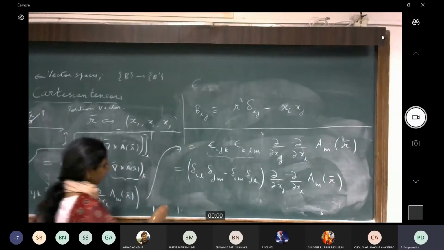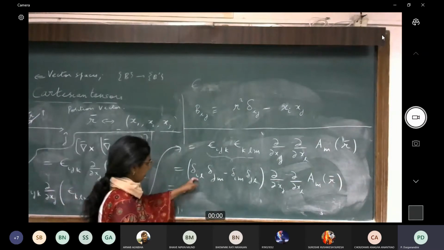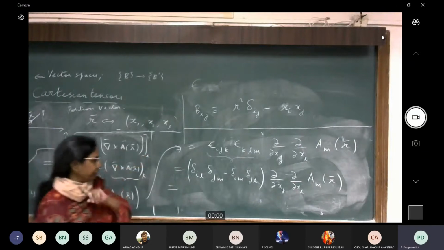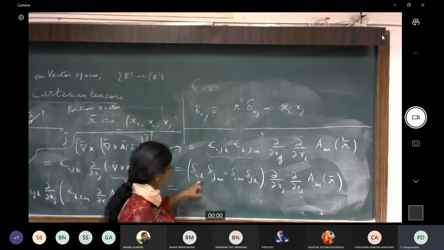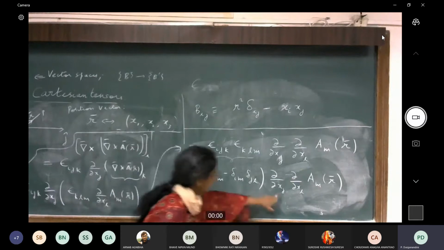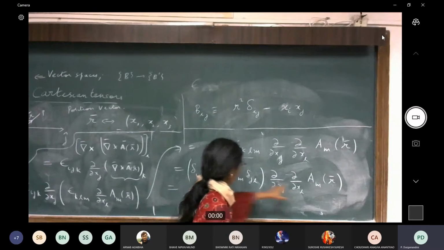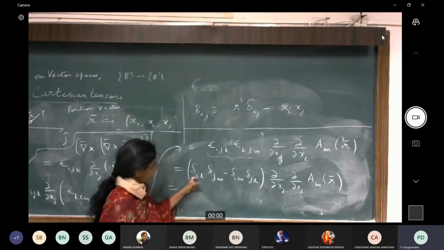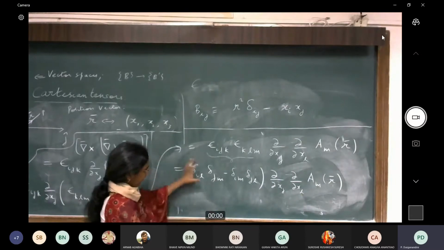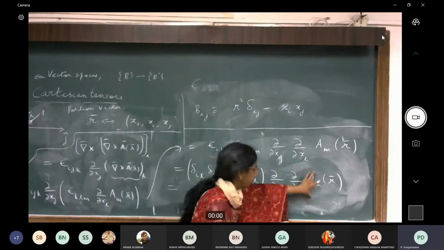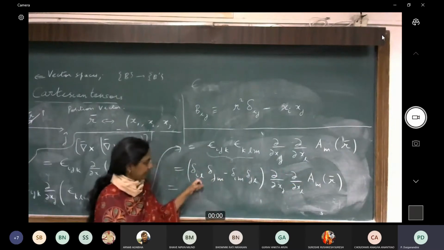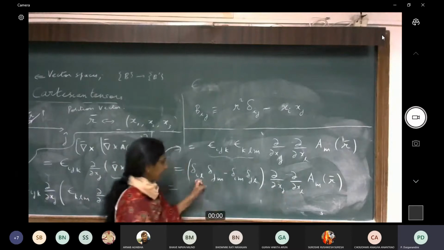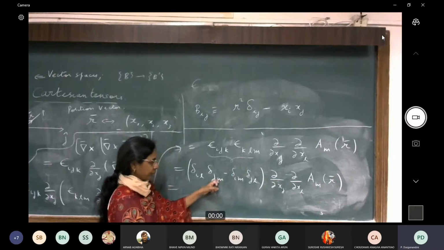Fine. Now from here you can see that if you look at the left hand side, I am taking the ith component. So my only free index is i. And you can see that that is fine here because I have i, l, j, m. j is getting summed over with this j here. The m is getting summed over with this. And the l is getting summed over with this. Now, if I look at the first expression, it's delta_il delta_jm times this whole thing. Because of the delta_il, the answer will be 0 unless l equals i. So, wherever l comes, replace that with i. This delta will tell me the answer is 0 unless m equals j.